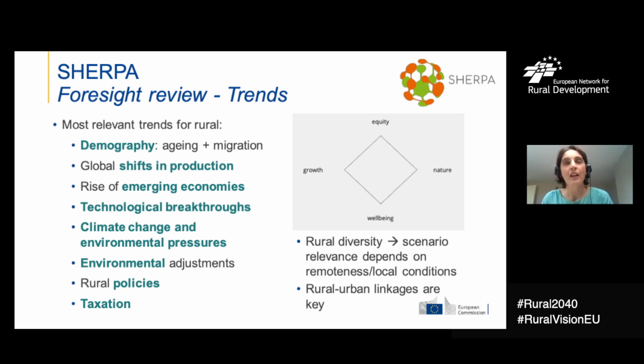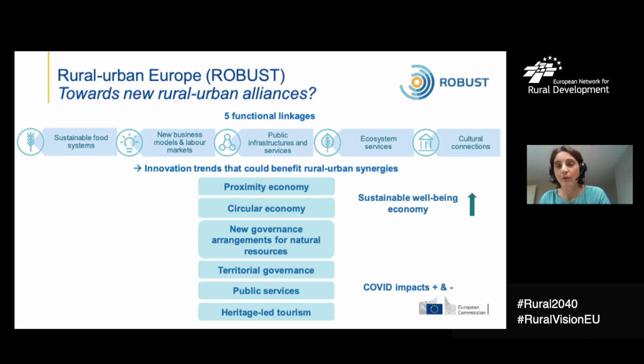problem. We've talked about rural-urban linkages a lot since this morning already, and it's even more a torture to have just 30 seconds to talk to you about Robust, which is a very, very nice project working on urban-rural synergies under Horizon 2020. They have a lot to say, and some are in the group, so they will compensate. Of course, one of their main messages is that the boundaries between urban and rural have blurred, that they're fuzzy, and that you need to think in terms of relational space and the connections between them.